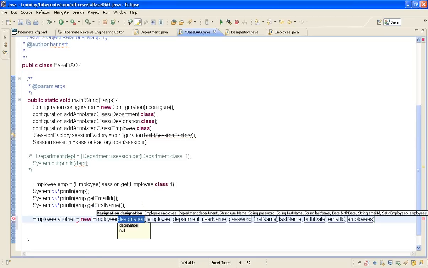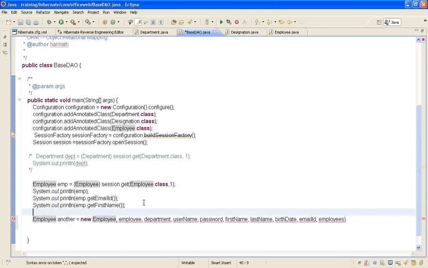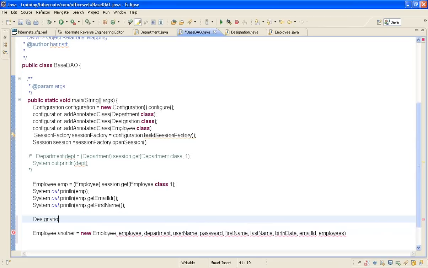For designation, let me query one designation as well, using session dot get, designation dot class.